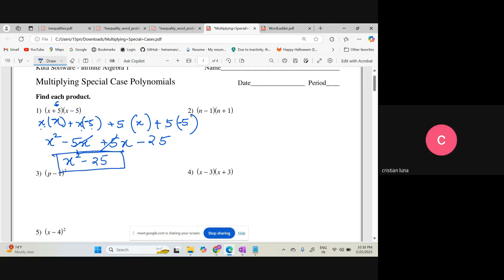Okay, x squared minus 25. And if it's like terms, it would cancel out, right? If it's just 5x? Oh yeah, I can add or subtract them depending on the sign, and they happen to have canceled out. Okay, cool. Let me see if I can do the second one.